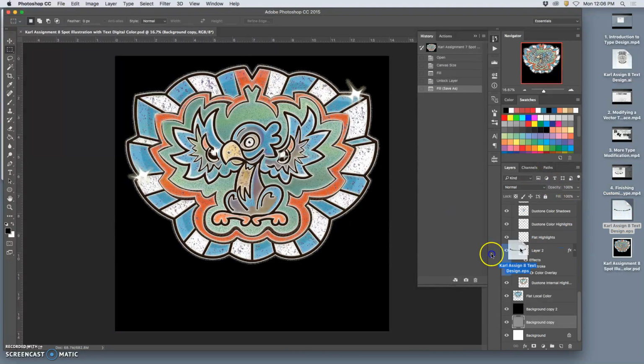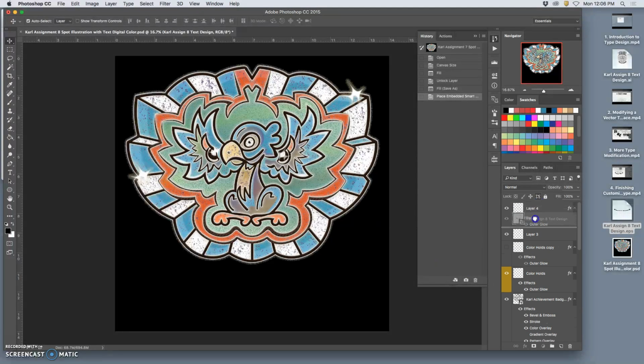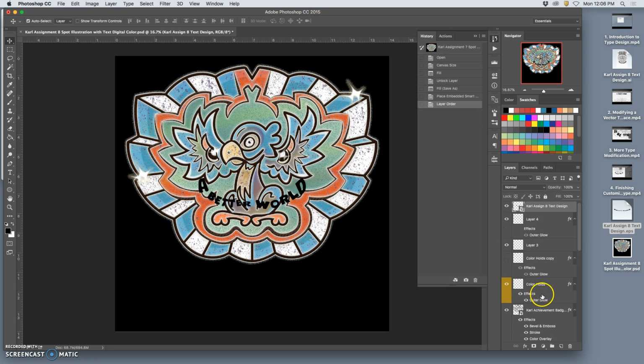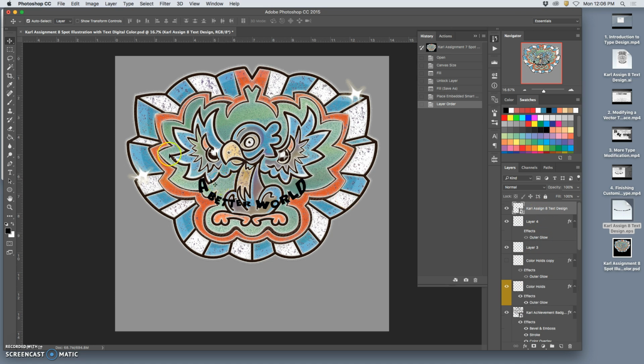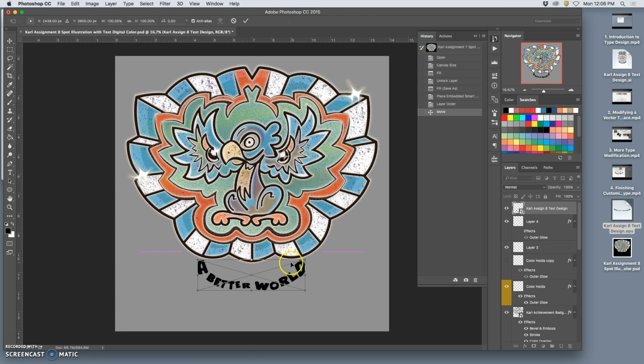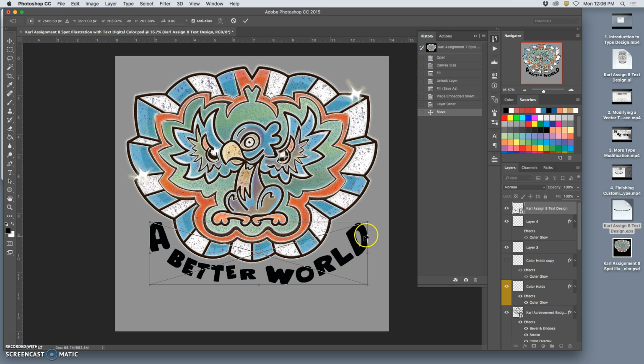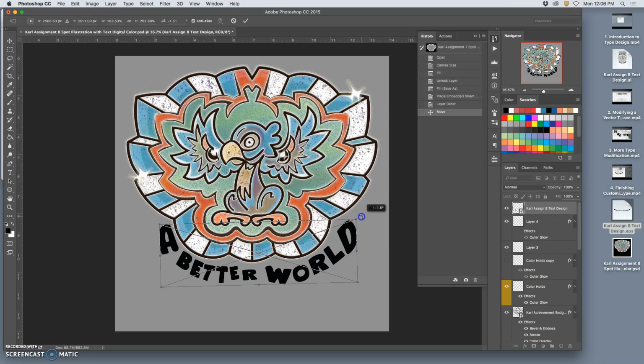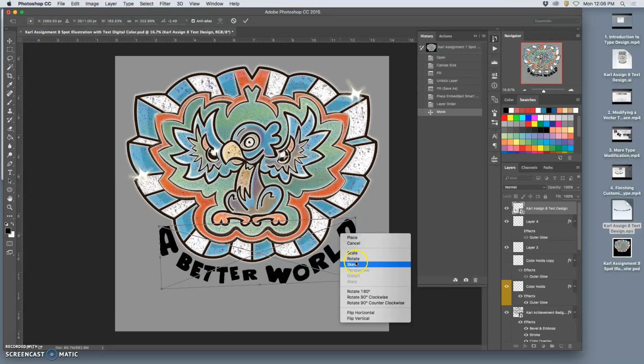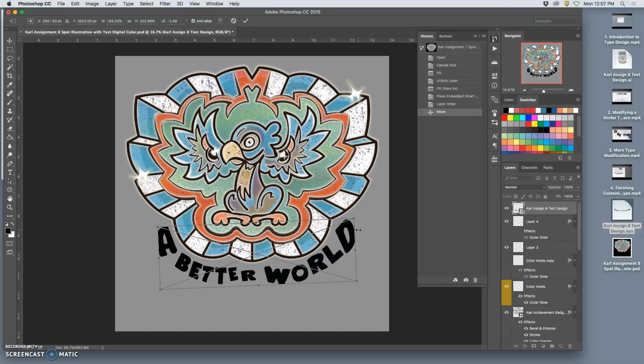Now I can drag and drop my EPS right onto it. I can place it, and just because I put it right in the middle of everything and I'm on a black background and it's black text, you can't see it. So let me put it on the top. Let me change it to just gray text. And now let me use the Move tool because it's an EPS file. I can hit Command T. I can grow it. I can fit it in. And work with it. I can even scale it. I can't warp it, but I can skew it if I need to and keep it as an EPS.